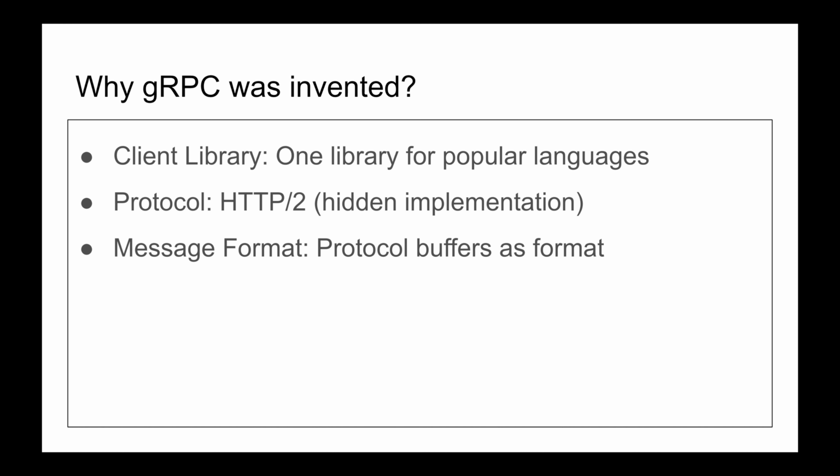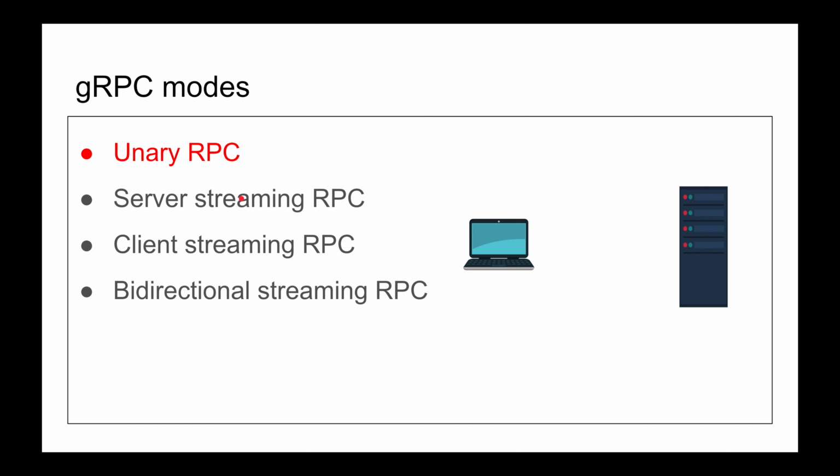They are language neutral. That's the correct word, where you compile the proto file into a binary format. And when you send this binary format, who cares? When you receive it, you deserialize it back into native representation, whether that's Python or JavaScript or C# or wherever. So you can communicate with that. So that's why gRPC was invented. It solves the biggest problem with a client library. And I believe that is the main reason gRPC was invented, okay? And you can start seeing some good and bad about this.